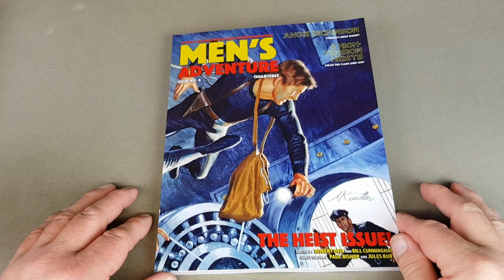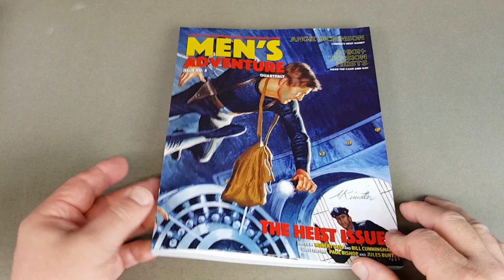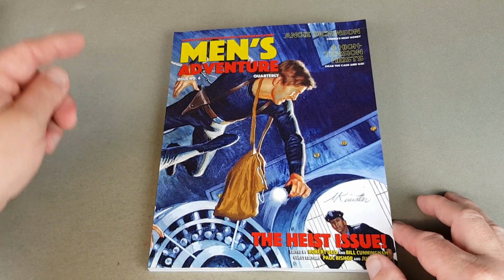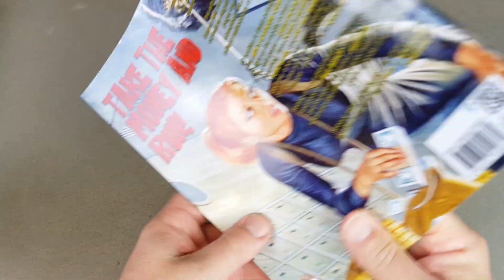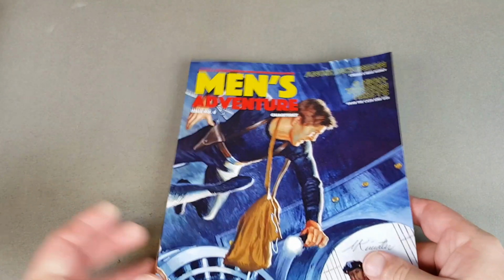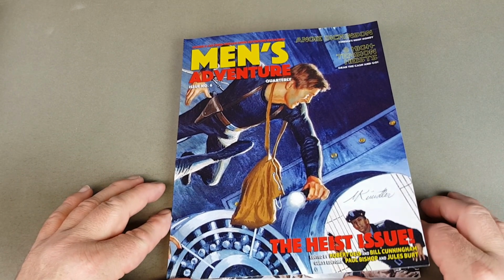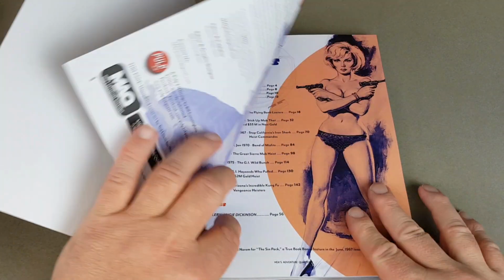So here is the issue number 6, and it's got that great cover by Mort Kunstler, and Bob mentions in one of his editorials that this could have been a scene from that first Mission Impossible film with Tom Cruise there precariously on like a zip wire there trying to break open the bank. Brilliant stuff, and I do really love the heist genre, be it in TV series, stuff like Hustle or Mission Impossible, for example, or movies, of which we'll see more a little bit later.